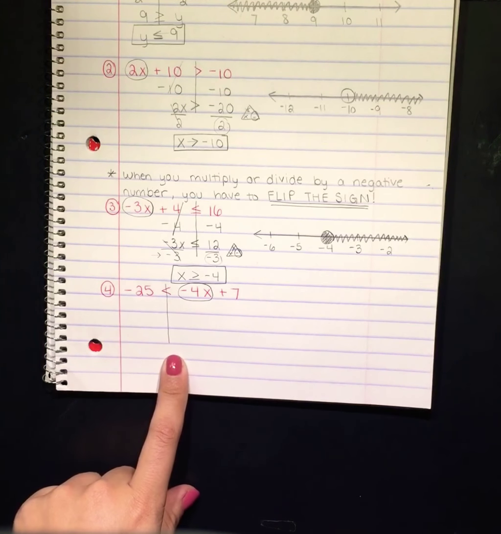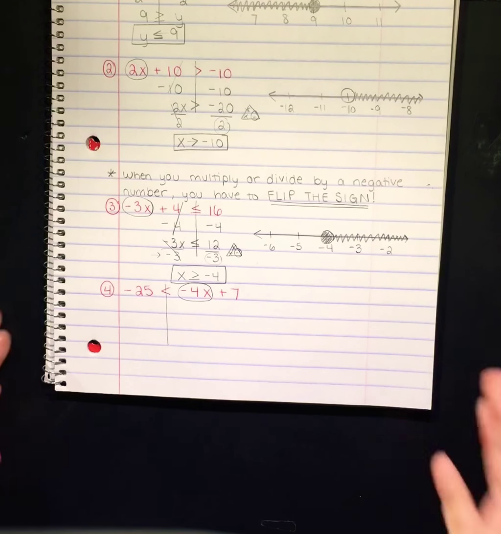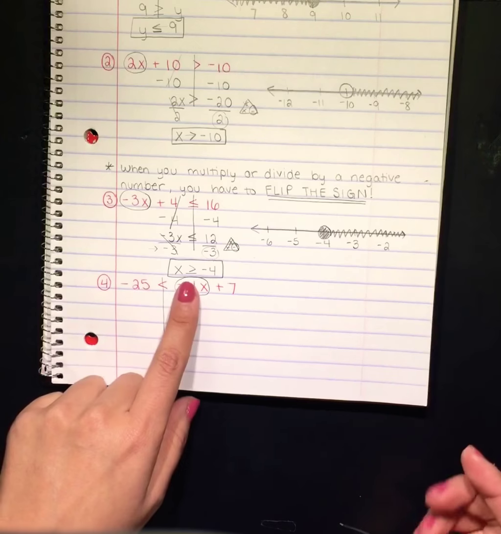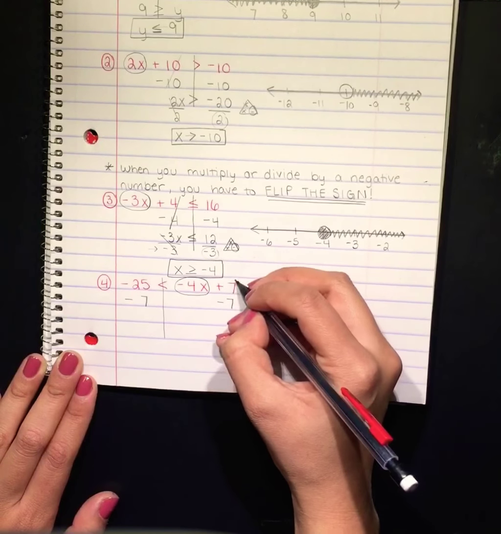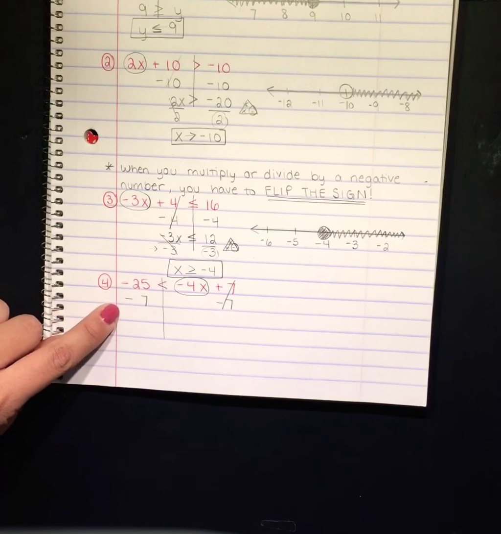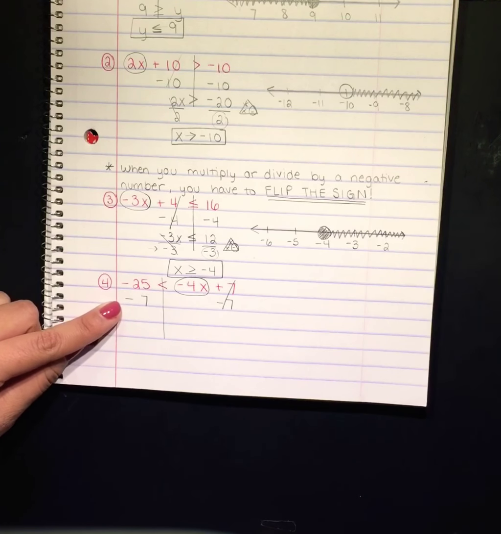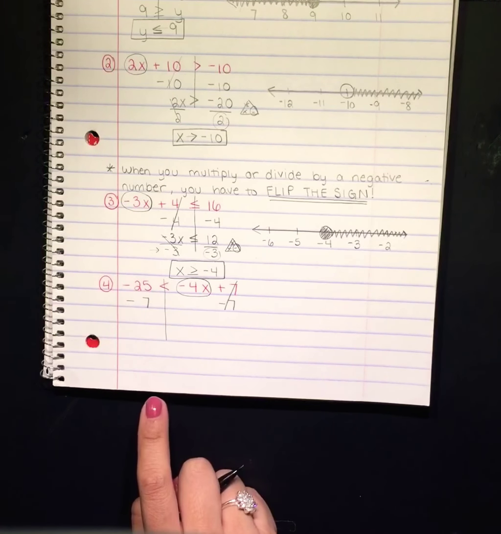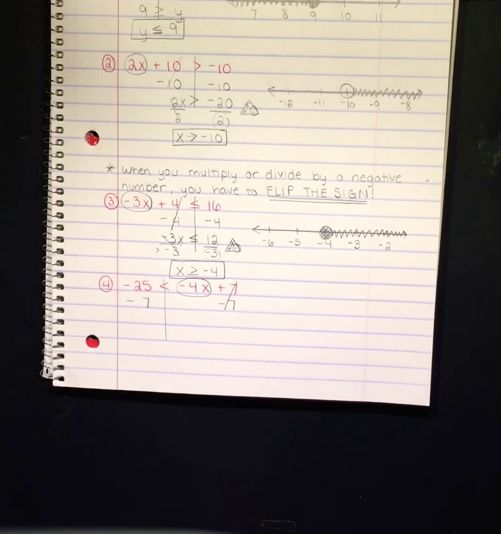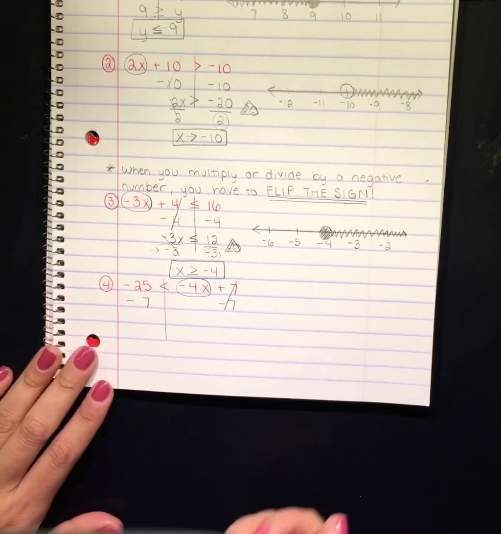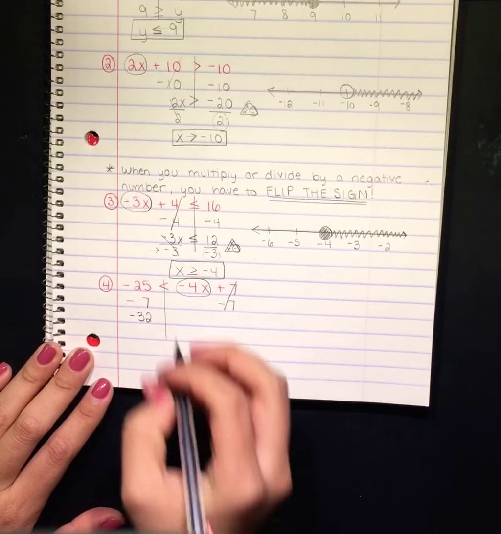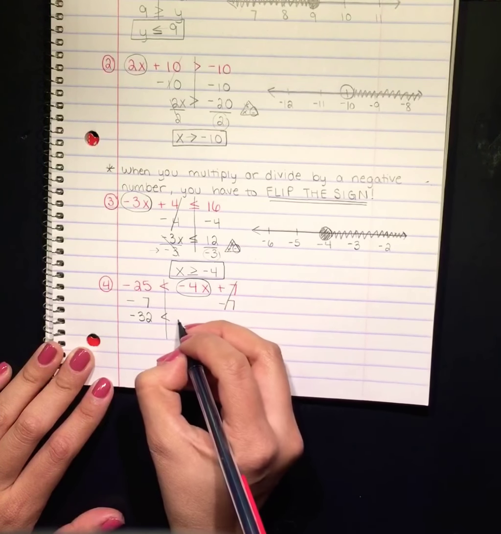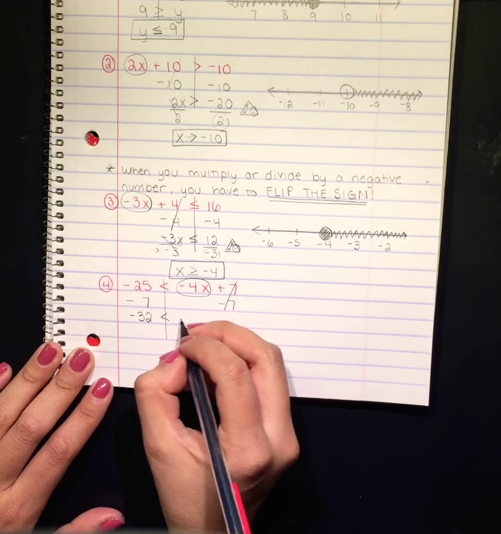All right, guys, let's see. I did my circle and line. Manu, what did you do next? Minus 7, very good. On both sides. Okay, I know that these cancel. Negative 25 and negative 7. Same signs or different signs? Same signs. Add and keep. I saw a lot of people subtract those. Same signs, add and keep. So negative 32 is less than negative 4x. Good.